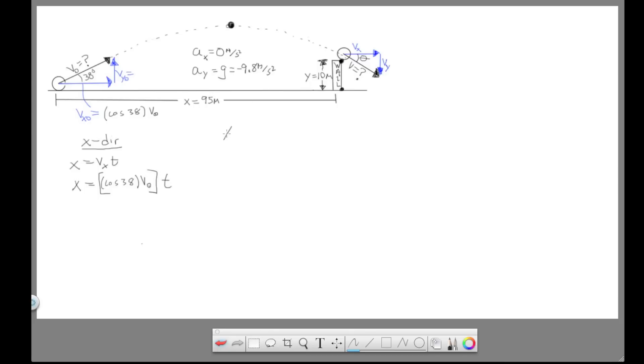Now, for the Y direction, I'm going to write the same equation. Y equals one-half GT squared plus VY initial T. So it is the same equation, only over here there was no X acceleration, so this first part disappeared. Okay, so what we have to do, as I said earlier, time, these times are the same. Time in the X and time in the Y are equal. So I'm going to take this X equation that we wrote, and I'm going to solve it for T. So T is X over cosine 38 V initial.